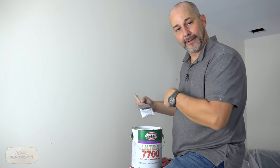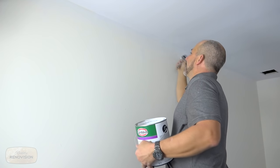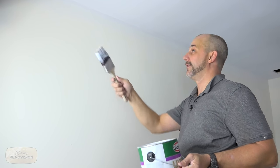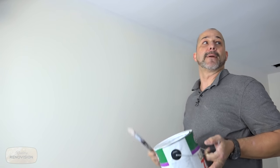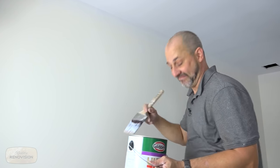I'll pour 3/4 of a gallon into my paint tray, use the rest as my cutting can. And now it's easy to run around and just touch this up. Make sure that everything is coated. Don't get lazy with this and only do it on the second coat. It will show and you'll see a dark line around your ceiling. So make sure you get your cutting done. And then it's a great time to go for coffee. And then come back, we'll cut again and then roll the short side. Then the ceiling's done.